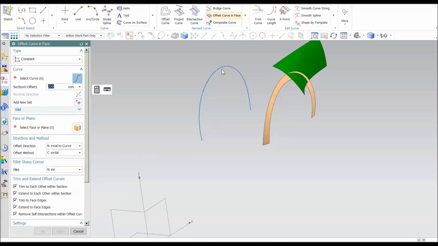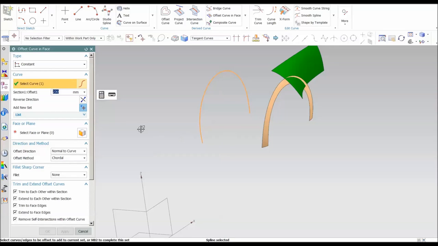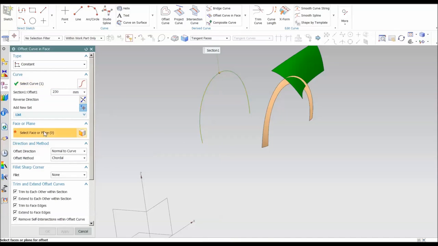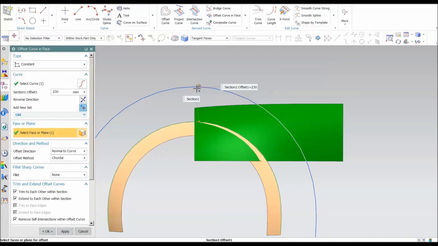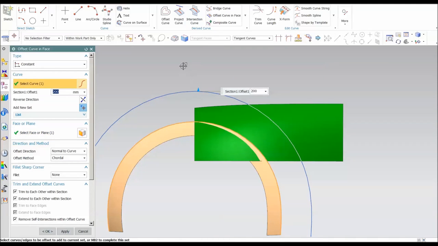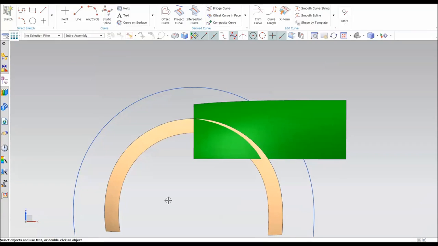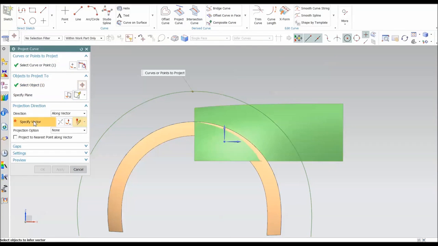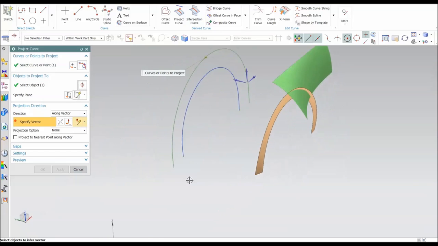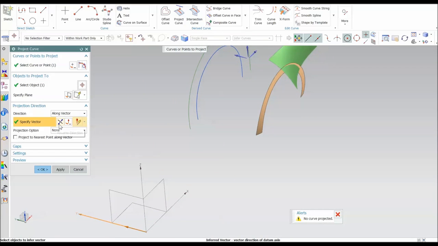I'm going to offset this curve, and let's go to this face. I'm going to reverse this, and for this we'll just go right about 200. It's fine, just eyeballing it. I don't have the actual clay or anything like that, so I'm just putting in what I think may look good. Now that I have that in, I'm going to project this curve back onto this surface along that same vector and reverse.